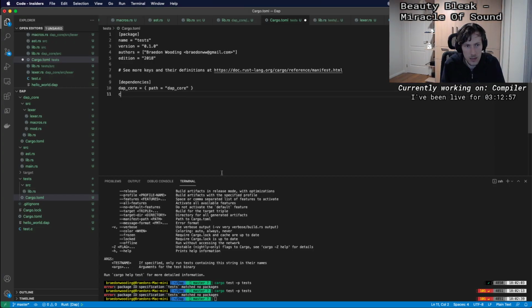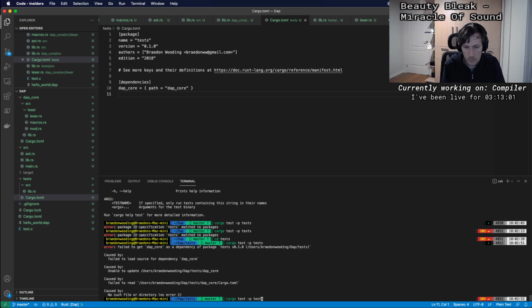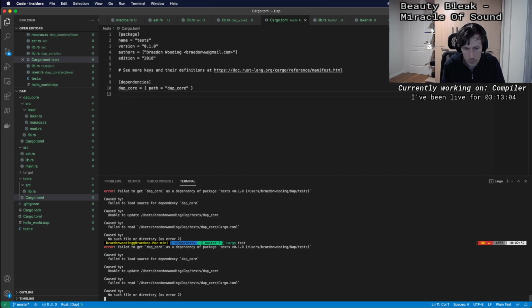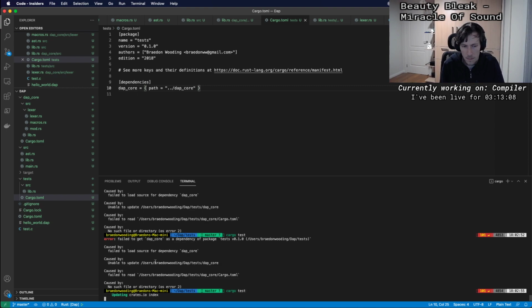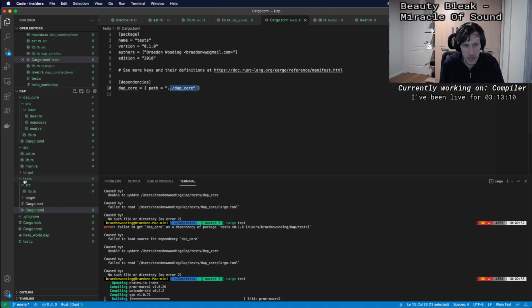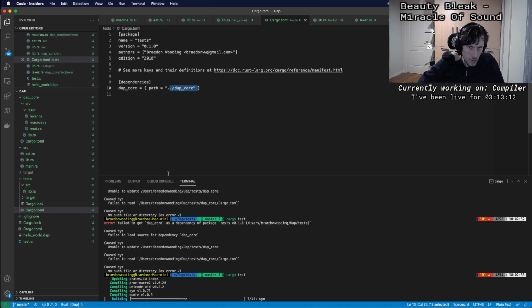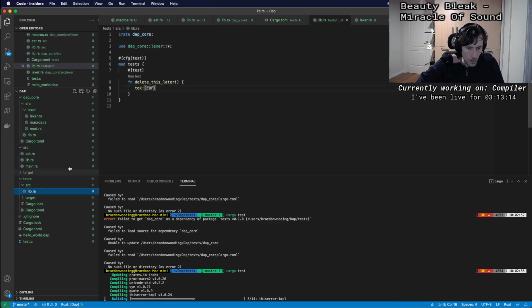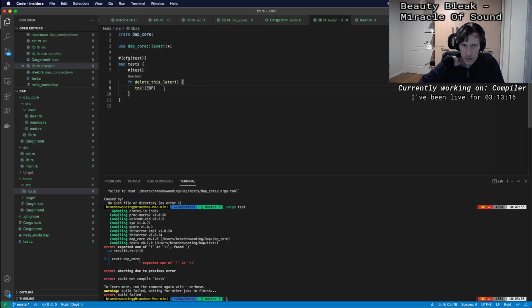I guess I could just cd into the crate directory and do it that way. Why not? So the thing about this is it doesn't go back out again because it doesn't exist. But if I do this here, because it's inside this directory, I have access to the crate directory. Which is probably also why it gave me no hints, because it didn't know. Yeah, look at that. This needs to be an external crate.